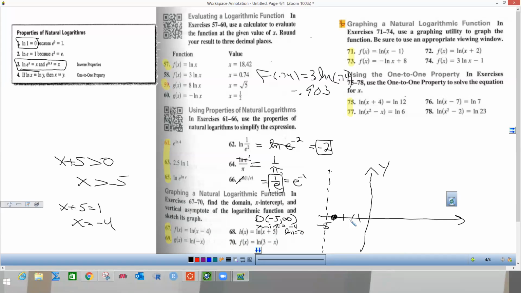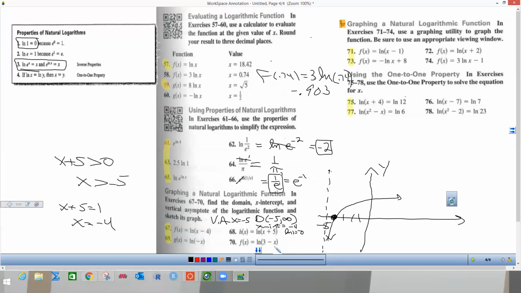Now, if you want to plug in more numbers, you can, but all logarithms come up along the vertical asymptote, and they hit and they start coming to the right. Okay? And I didn't write it down here, but it did say what is the vertical asymptote. So we should get the vertical asymptote is x equals negative 5. It's going to be that deal where this moved over. So there'd be a sketch of that graph, and you're going to do this one the same way.